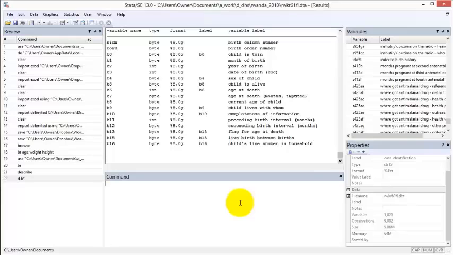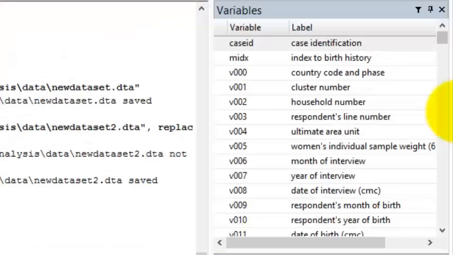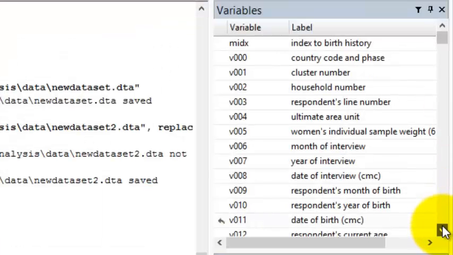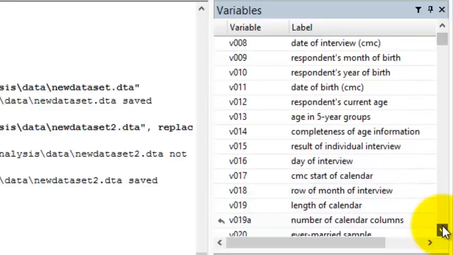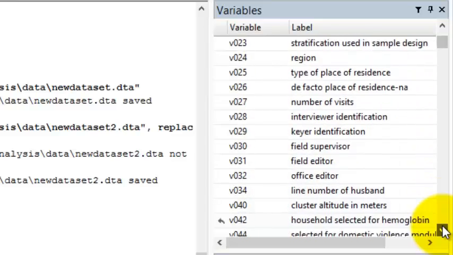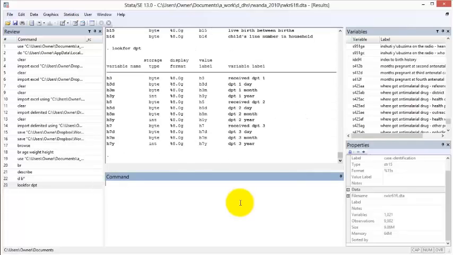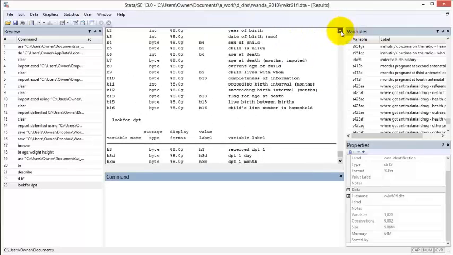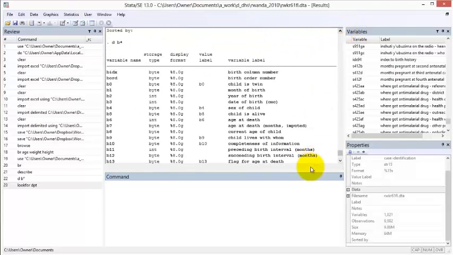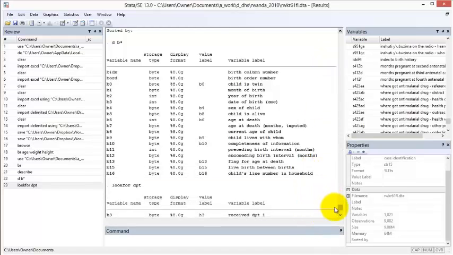In a dataset this large, you will not know all of the variables available for analysis. Manually searching for specific variables, say whether the child received all 3 of their DPT vaccinations, will waste time and make you crazy. Instead, use the lookfor function and specify any string of text to search the variable labels. If you are looking for DPT vaccination, you could type lookfor DPT. When we do this, 12 variables with DPT in their labels are shown. Notice how the output of the lookfor function gives similar information as describe, including the variable storage type.